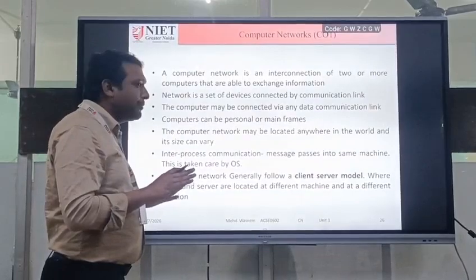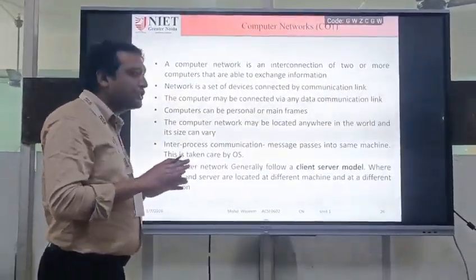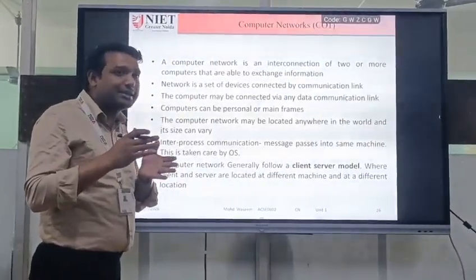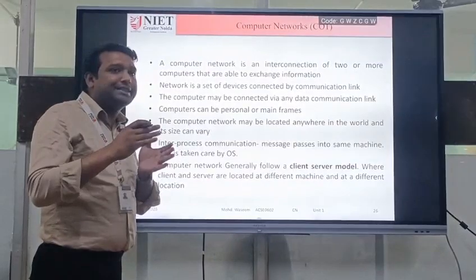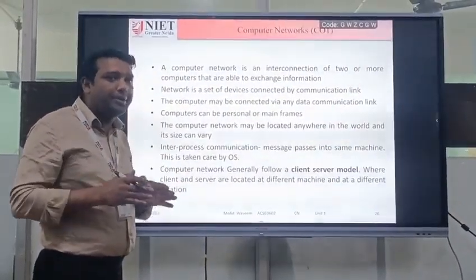Inter-process communication, what is inter-process communication? Message passing on the same machine, as certain operating systems do. Inter-process communication is communication between processes. For example, we have two systems or a single system and we have processes, applications, in them, and the communication between those two processes is called inter-process communication.